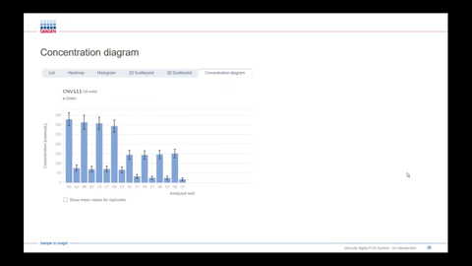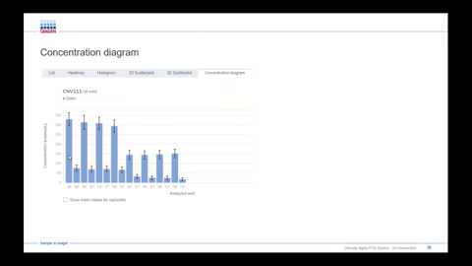Now, the concentration diagram displays the concentration values and confidence intervals for the samples analyzed. One diagram is created again for each selected target or channel. A concentration diagram has two axes. The x-axis shows the analyzed wells, and the y-axis represents the concentration value for the selected targets or channels of each well.